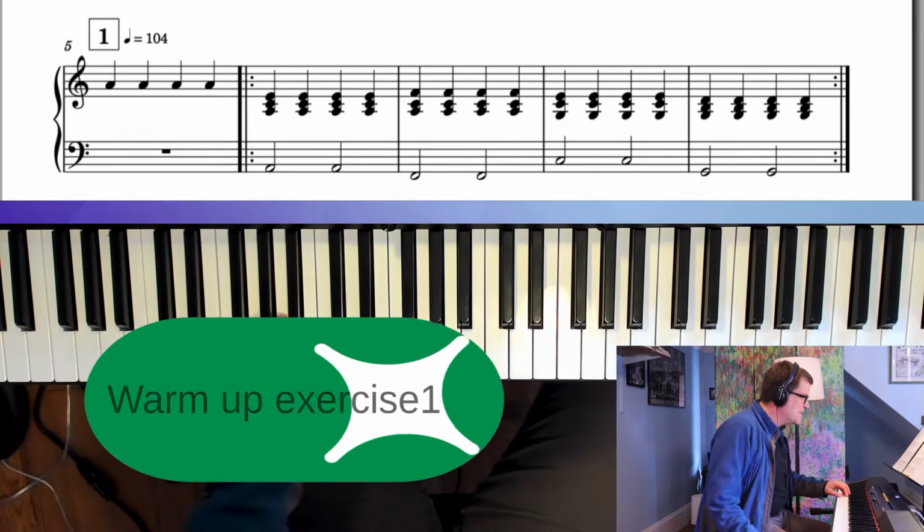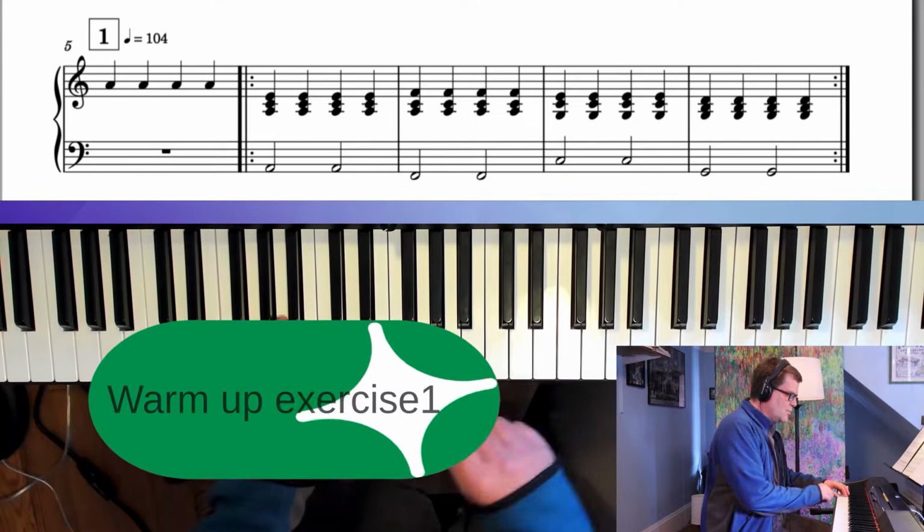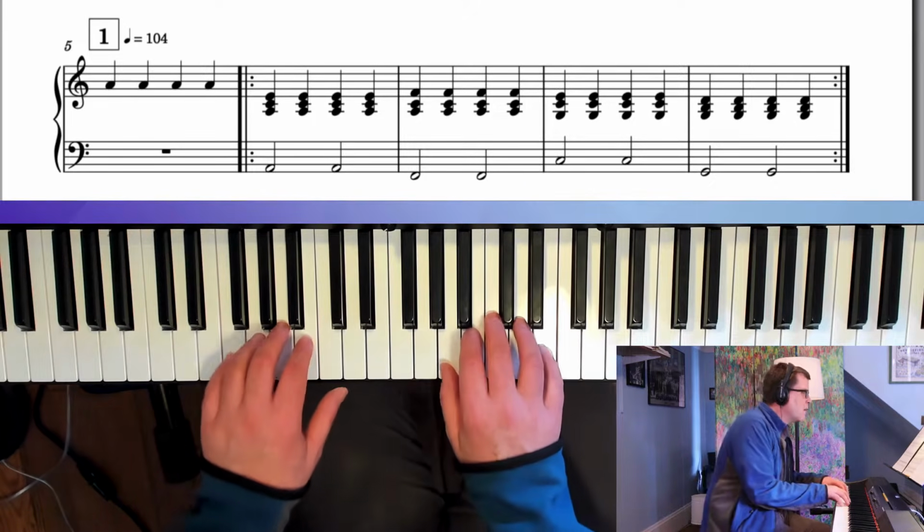All right, so number 1 is kind of a warm-up. We've got half notes in the left hand, and then we're just gonna play that chord progression like this.